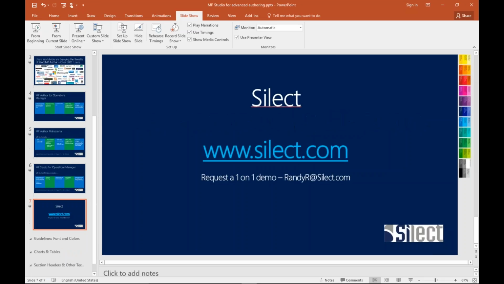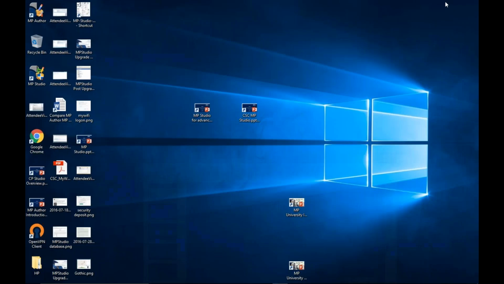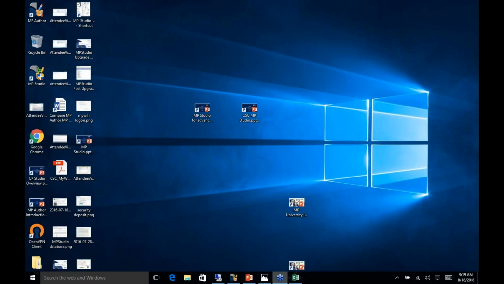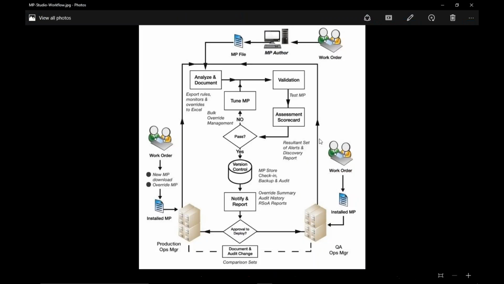That's it in terms of slides. I'd like to briefly share with you one more item before we get into looking at the actual console and some of the best practices you can implement. So bear with me. I just want to use a marker here to highlight a couple of things.